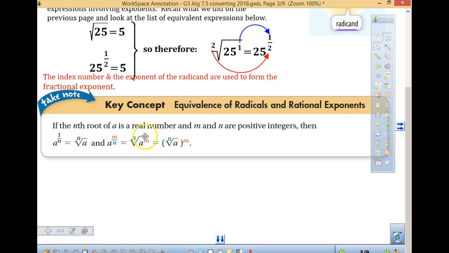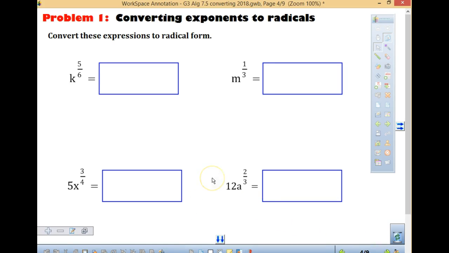It could be written this way, and it could be written this way. So both ways, as we are looking at our note, which is kind of nice when we do our assignment. What they're going to ask you to do on the test, I will ask you to convert it to radical form. That just means you're not simplifying anything at this point, you're just writing it in radical form.